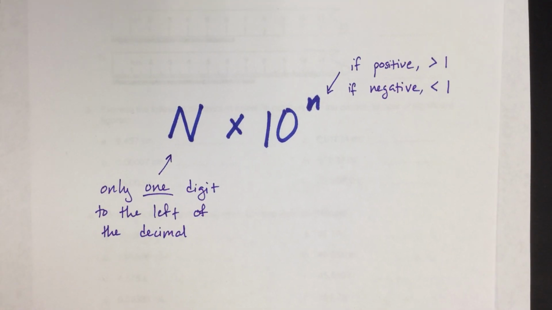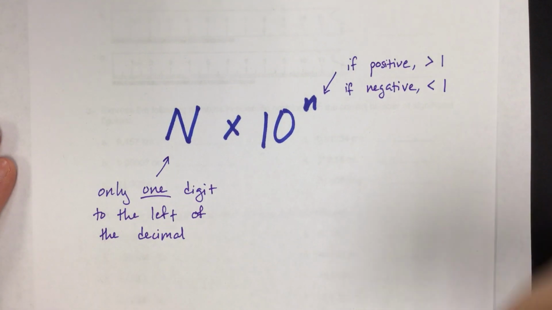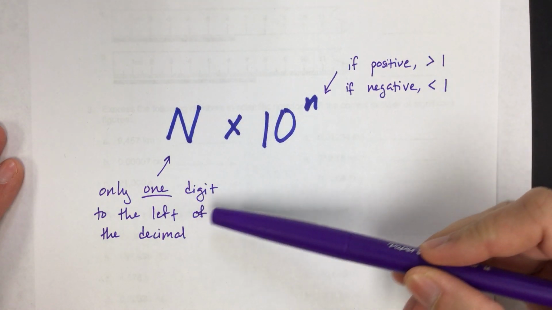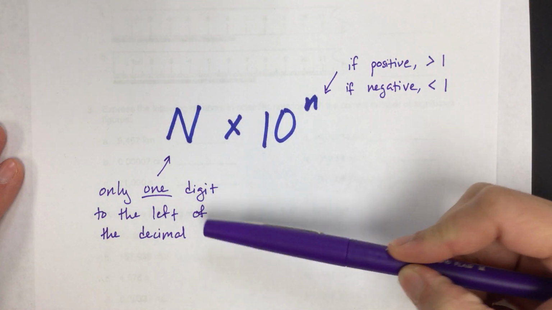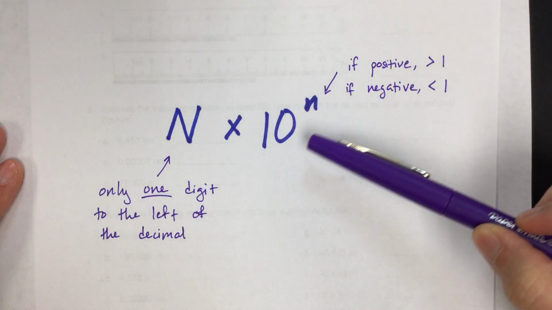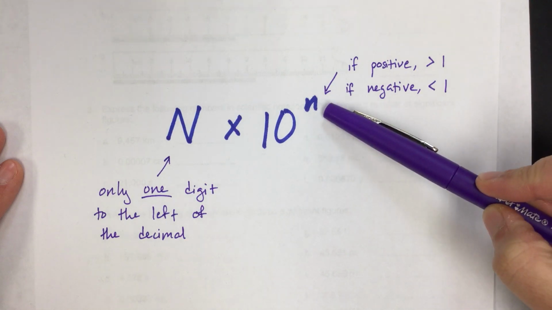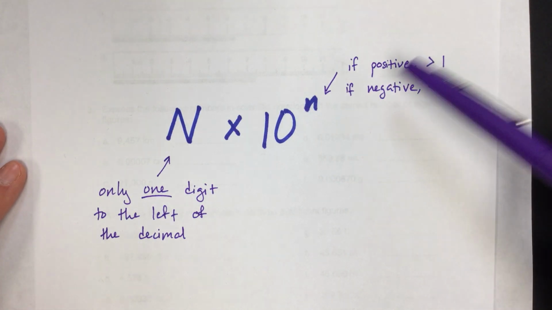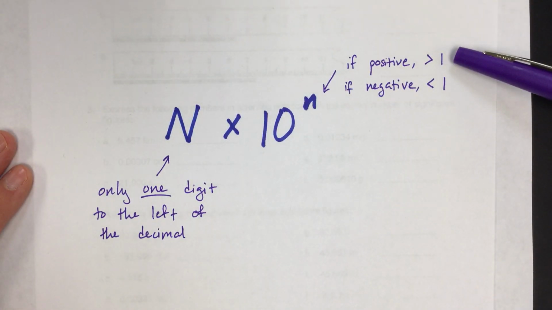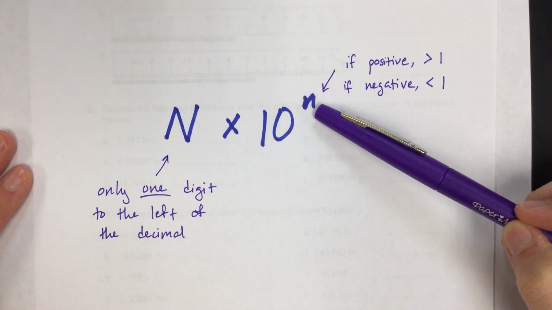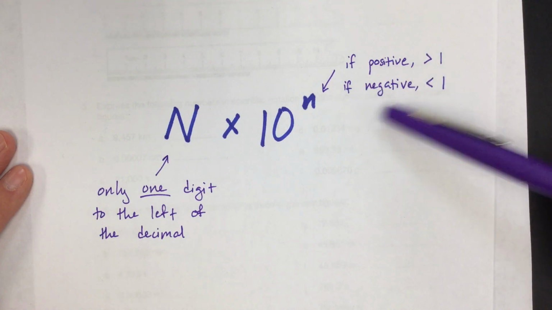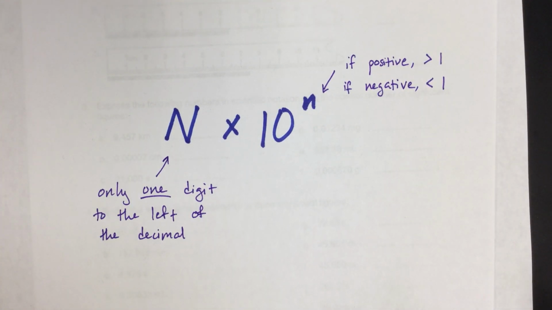You have something similar to this in your notes, but just to go over what a number looks like when it's in scientific notation, you're going to have some number, and in that number, only one digit is going to be to the left of the decimal point, and then you're going to multiply that number by a factor of 10. The exponent here is really important because if that exponent is positive, it tells you that the number you're trying to express is greater than 1. If the exponent is negative, then it means that the number you're trying to express is less than 1. So we're going to refer to that as we change these numbers into scientific notation.